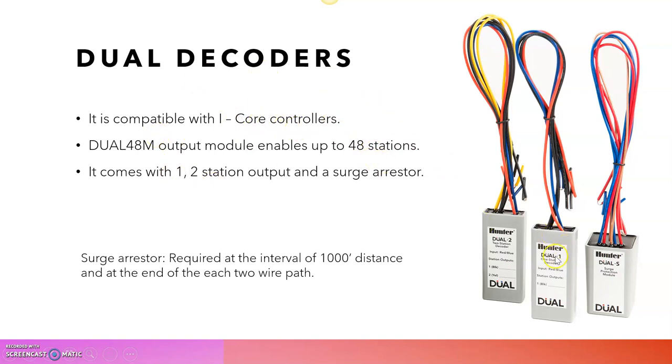It comes with one station output only and two stations output only, and at the same time dual. This is the one which we need to install at every 1000 feet distance. So we need to keep that in mind in high lightning areas. We need to install surge arresters, otherwise it will damage the system entirely. As I said in the previous slide, install at 1000 feet distance and at the end of each two-wire path.